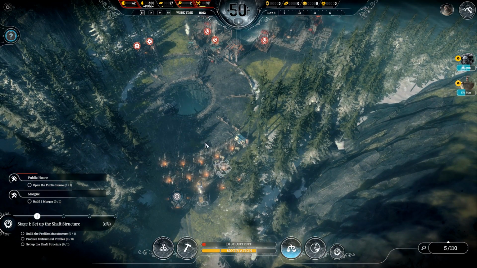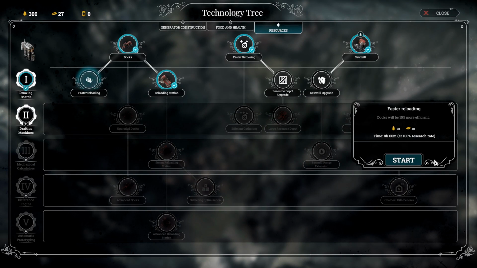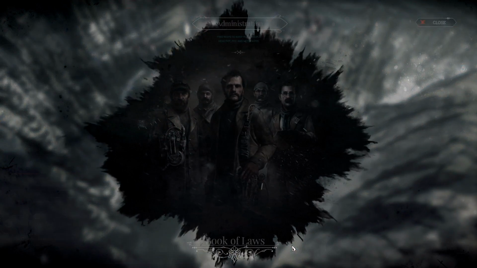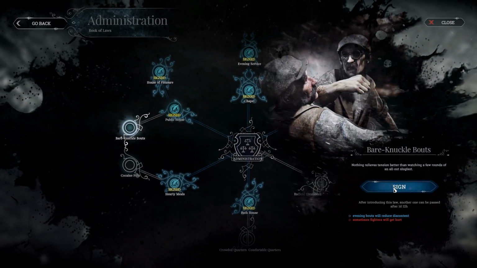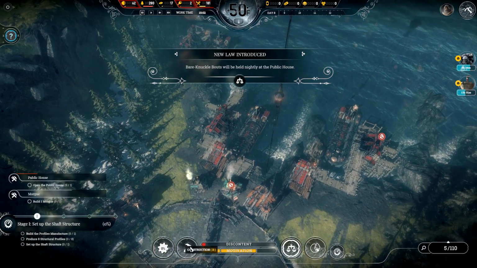We are maxed out on wood. What? Okay, we need to do some research then. What should we do? Faster reloading? Yes, let's just go ahead and do that. Laws. What should we do next? Bare knuckle bouts. Let people fight. Sometimes they'll get injured, but I'm sure it's going to be fine. I'm sure it'll be completely fine.